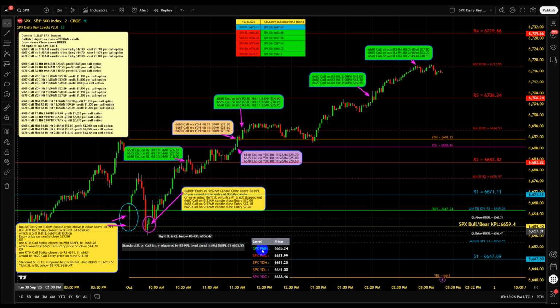This other table here, which is also optional to display, displays the SPX Pre-market High, which is PMH, SPX Pre-market Low, which is PML, SPX YDH, which is yesterday's RTH session high, SPX YDL, which is yesterday's RTH session low, and SPX YDC, which is yesterday's RTH session close. Those levels are referenced here, as you can see.